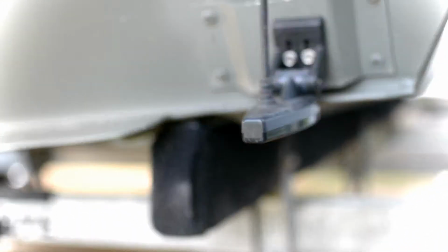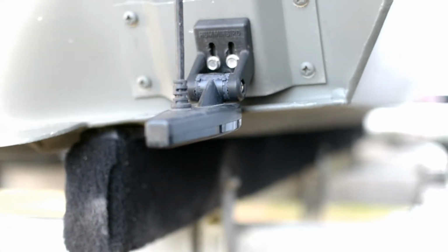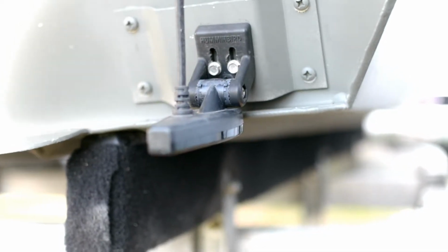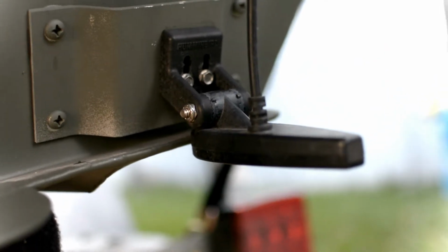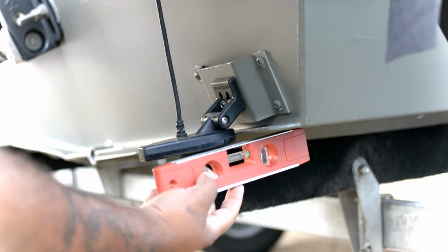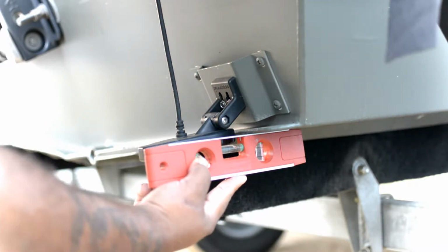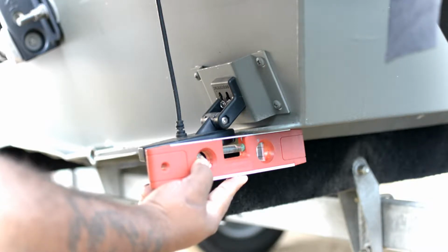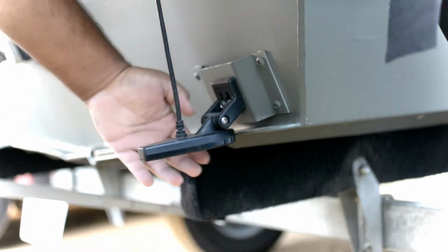But I'm gonna try raising it up. I think I might have it a little too low, and the boat guy said that's the place they'd been putting them on the far end of the boat, and said it was working properly. So that's what I'm gonna try right here, is just a level, just show you how it looks coming off the bottom of the boat. I guess it might be too low. If you got any ideas or suggestions, just let me know.